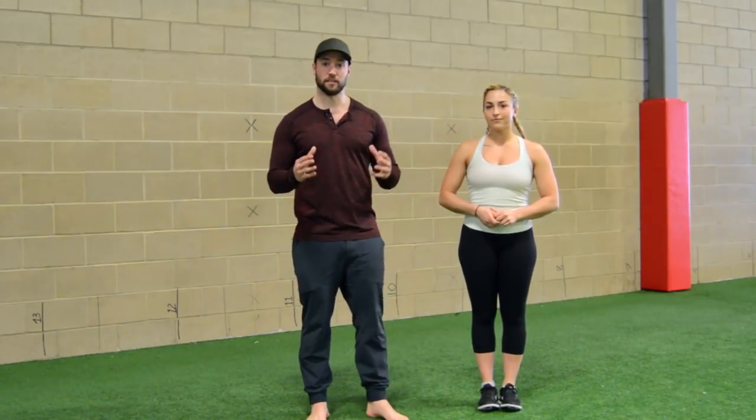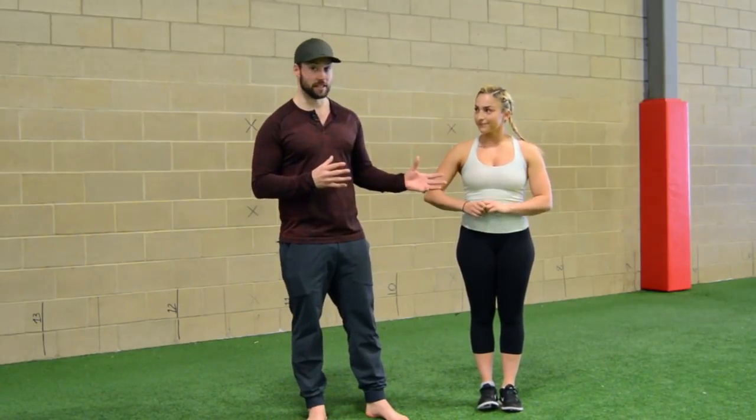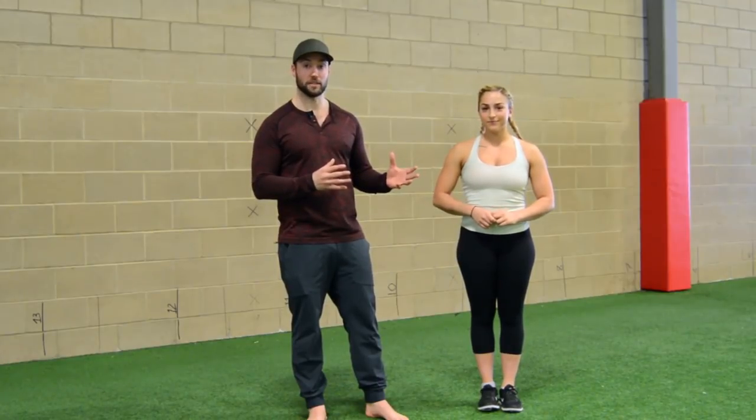The joint-by-joint approach is the idea that all our joint systems are prone to a predictable level of dysfunction — some might be tight and some might be more mobile. We pick our stretches, especially for our group training, to address the joints that tend to become stiff and immobile. The joints we're really going to focus on today are the hips, the thoracic spine, and the cervical spine. I have Ariel here to help me — she's going to demonstrate and I'm going to cue her through some of the stretches so you can do these on your own.